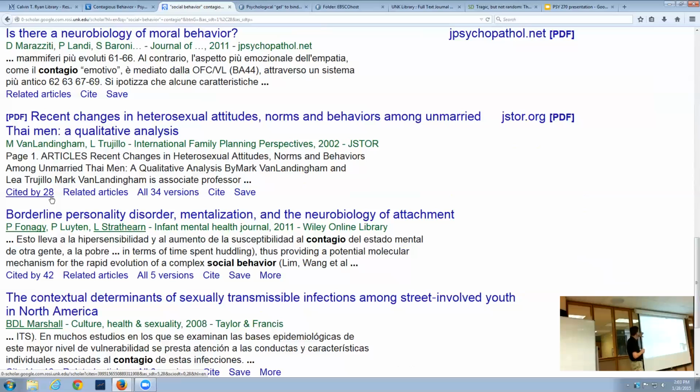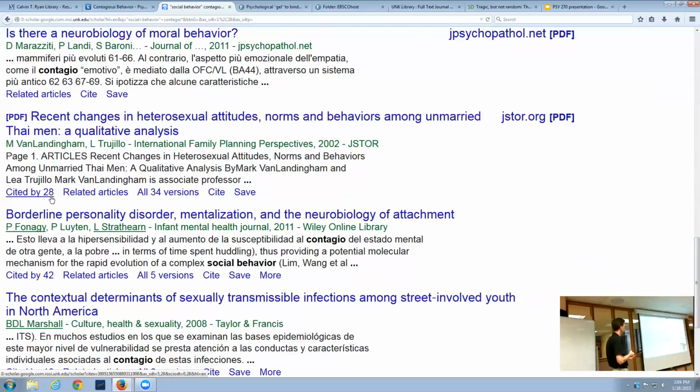In much of my experience, these numbers that you'll see for cited by are going to be a lot higher in Google Scholar than you'll see in PsycInfo or in most other library databases. There are a lot of reasons that go into that, but if you find one article that you think is really helpful, I'll just pick on this one here next as an example, borderline personality disorder. If you take the article title and paste it into the Google Scholar search box, you'll get usually back just one or a handful of results that should be a match for the article that you're looking for. And then you can see, okay, who has cited this more recently?